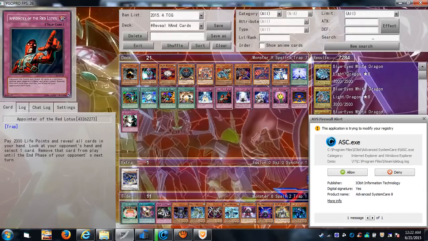Now this is a good card that is similar to Spiritual Water Art, but a little bit more generic. It costs some life points. You have to reveal your hand as well, so you're giving up knowledge of your hand, but you get to look at your opponent's hand and select one card and remove that card from play until the end phase of your opponent's next turn. Not this turn, next turn. So you can get rid of something for 2 turns. You know what I mean? So that ability to look at your opponent's hand, gain some knowledge, get rid of something for 2 turns is really useful.